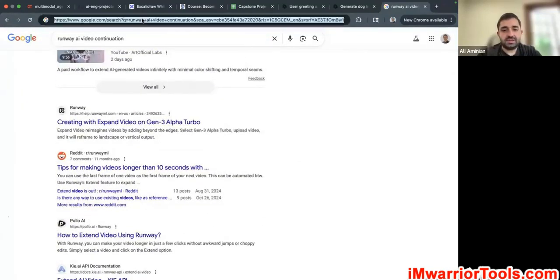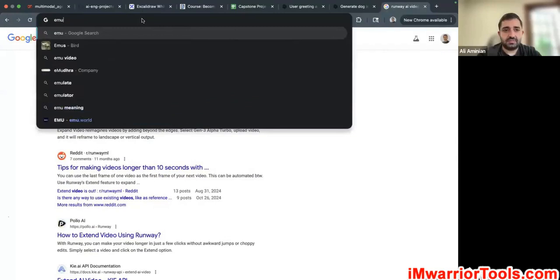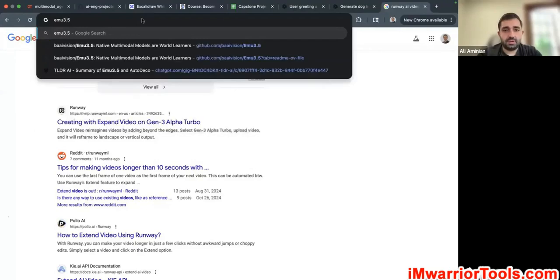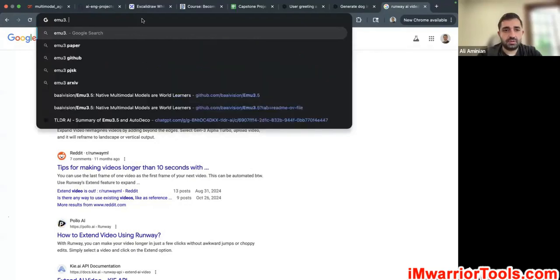There is this paper from Meta, EMU 3.5. No, EMU 3, Meta.